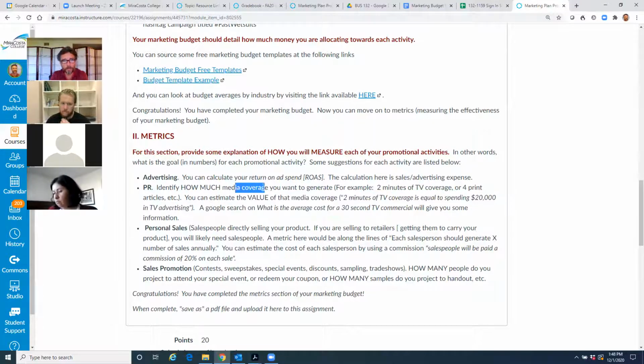So you'll use that as a target. Bottom line is you want to have some kind of number. I'm hoping to get X amount of, or it could just be people. I want 3 media reps to come out and cover my business, or I want to get $40,000 worth of media coverage for this event, et cetera. That's the metric for PR, the dollar value of the media coverage.